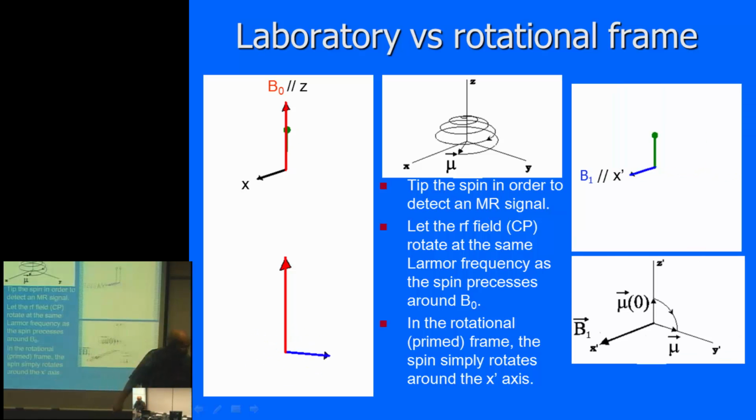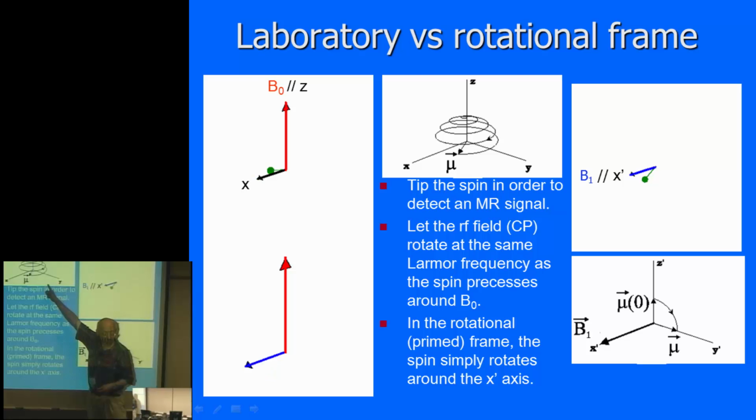Now if I put ourselves in the rotating frame, then this green ball, which shows me the spin, we are now viewing in the rotating frame. You see that this spin just precesses around this B1 field very nicely, cleanly. This is the trajectory you see in the book. But if you put yourself in the laboratory frame, this is the trajectory you are going to see. It's so complicated, and that's the animation.